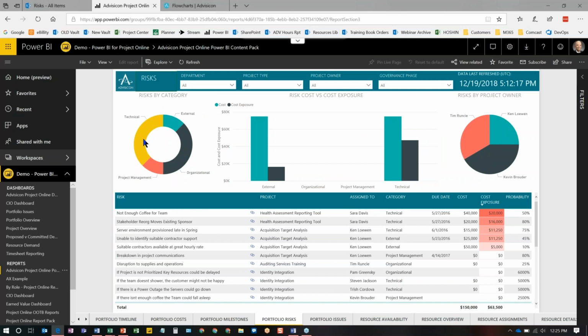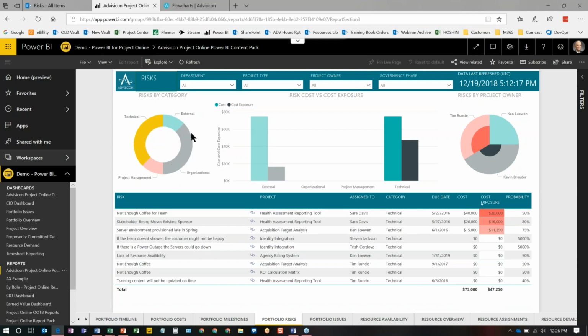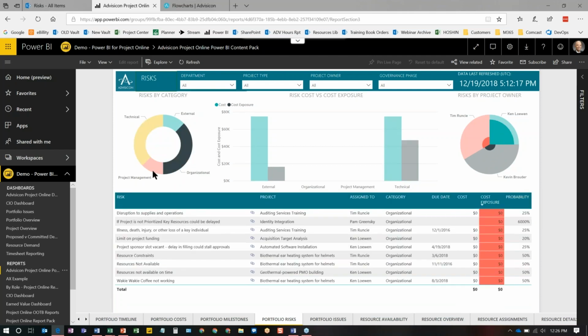When you're in here, if any of you have never used Power BI, you hook up all this data basically to Project, and you have this wonderful ability to create custom reports. These are ones that come out of one of the report packs, but you can see that if you toggle on these graphs, it'll actually change the content. So again, if you're reporting on these at a portfolio level or at a project level, you can go through and select all these, and you can filter by departments, types, owners, or governance phase, whatever the case may be. All this is completely filterable. So it'll give you an idea of what that is.